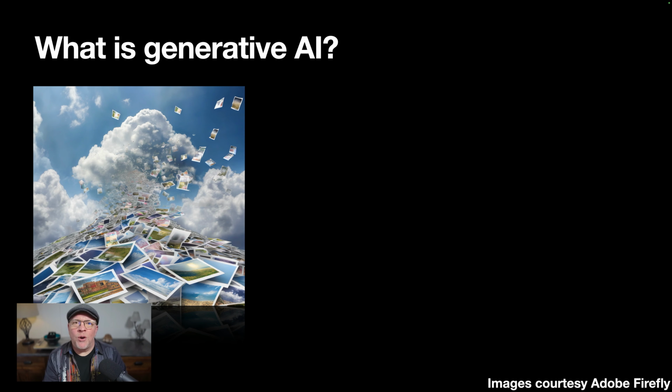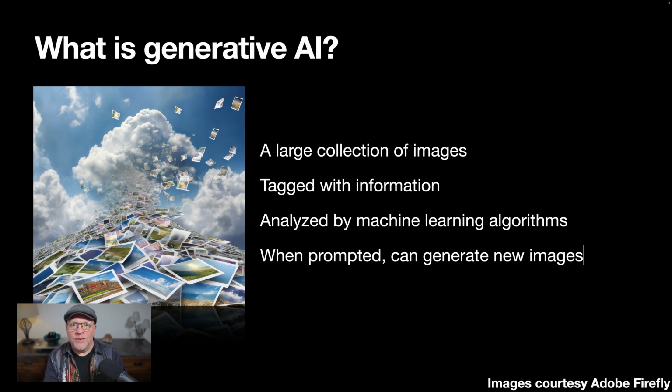It is almost magical when you type in a prompt for your very first time and see what comes out, because it's a unique image specific to what you asked for. Now, how does that work? Well, in the background, there is this thing called a machine language learning model. Someone is feeding tens of thousands, maybe even millions of images into it. And those images have patterns. And over time, the computer will start to recognize those patterns. And it will learn how to draw its own clouds, cats, dogs, trees, based on those patterns.